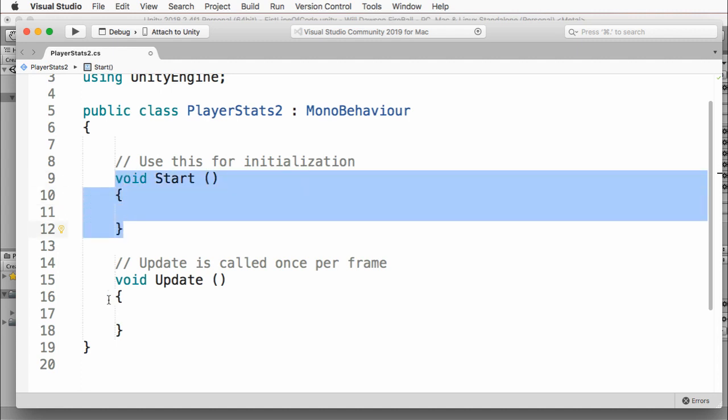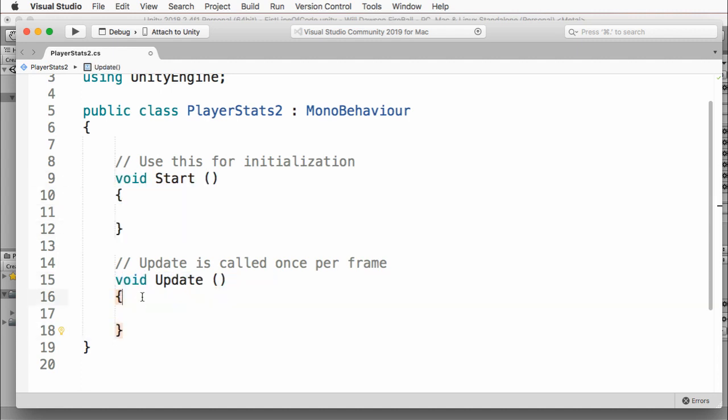The start method and the update method are going to be your basic access into Unity's game actually running. So a game is going to run in frames. Frames, think of it like if you're watching a movie, you understand already, I'm sure, that what you're seeing is not a person moving. You're actually seeing a series of still pictures of the person moving.